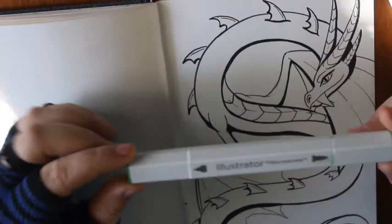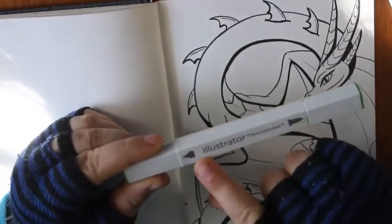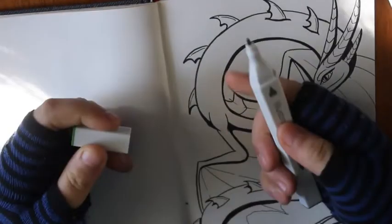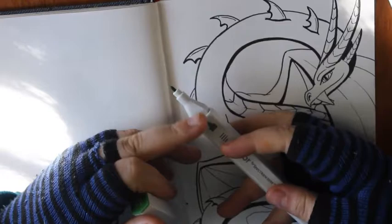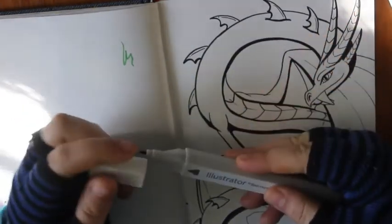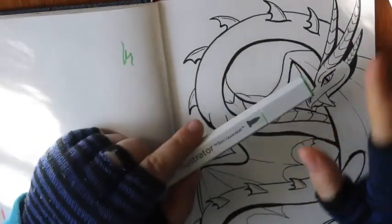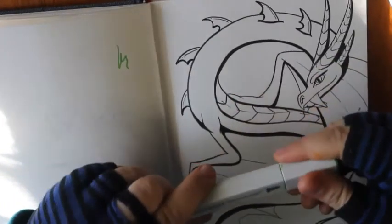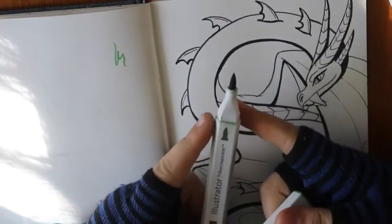the Illustrator Spectrum Noir, you get two nibs. I haven't used this nib yet, but generally you can use it for not calligraphy, but tiny lines, that sort of thing. It's your normal pen texter nib. Now the one we all love, the one that Jazza specifically made for this set, is the brush nib. So this beautiful, beautiful nib here.